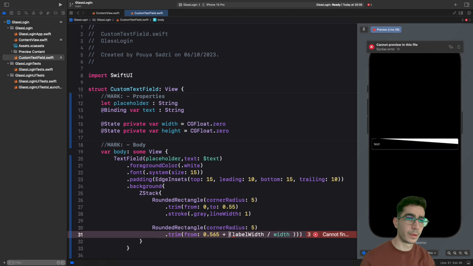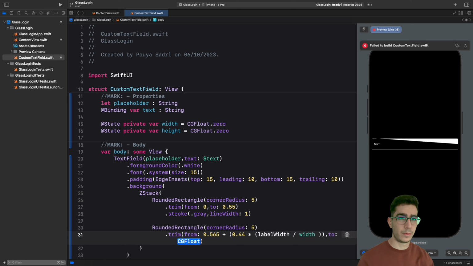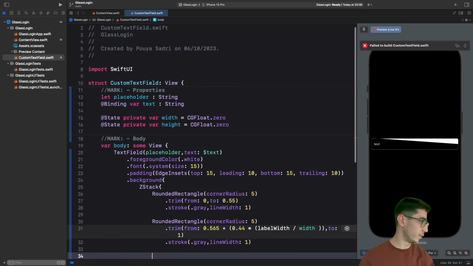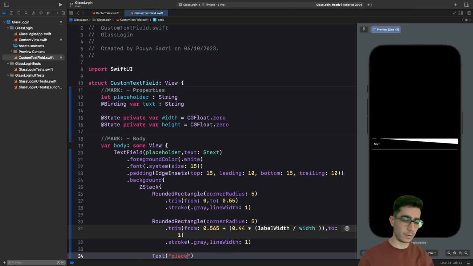Okay, we have here 0.44, and here we have 2, 1. And the stroke also would be that gray, and align it. And here we have the text for our placeholder.